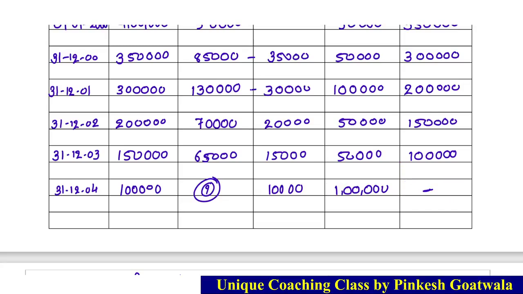Now how to find the installment? We also know that. Just think it is x. So x minus this 10,000 gives 1 lakh. So with common sense, what will be the value of x? The minus 10 goes to the other side and becomes plus. So the answer will be 1,10,000. Clear? So in this sum we have learned that the cash price is not given and the amount of installment is also not given, but they give a clue, the depreciation. With the help of depreciation, find out the cash price and solve the sum.